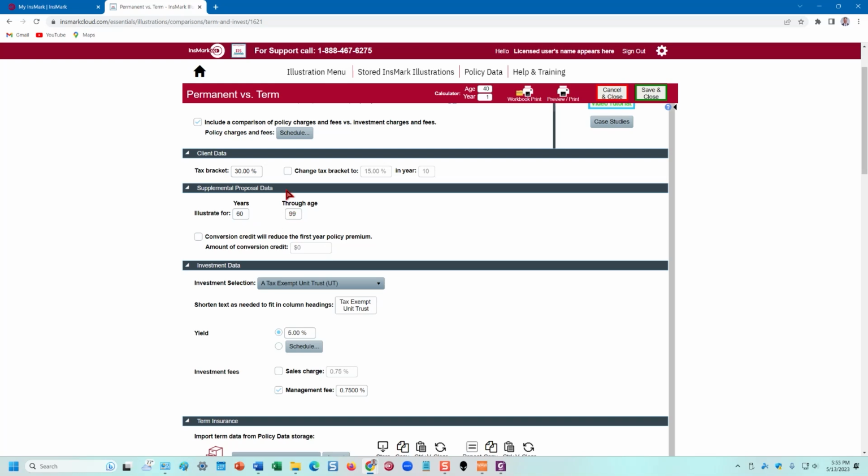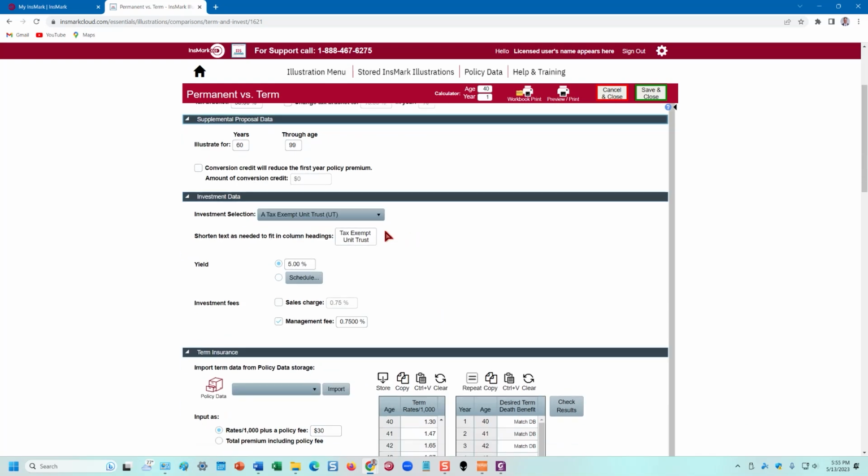So, okay, we're going to illustrate for 60 years, tax bracket, let's say 35%. Okay. What do you want to call the side fund? One of the great things about the InsMark Essential system is you can model the side investment. They buy term and invest the difference. We've got literally every different type of possible side fund and its corresponding taxation. So, equity accounts with turnover rates and dividend taxation, you can blend in all of that.